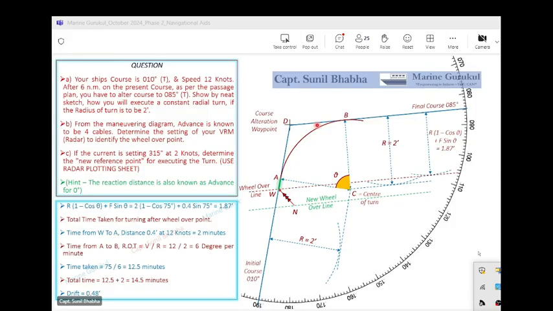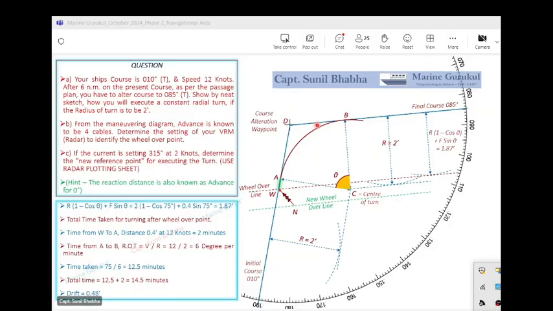Okay, see beta. When you are moving on the straight line path, when you are approaching this alteration, obviously your CTS is going to be something else. You will be counteracting this current. That is how you will be maintaining your ship on the initial course of 010. This 010 is your CMG. Now, after you depart from point B, alteration is done, then your CMG has to be 085. So you will be giving a set as per the current experienced, and this 085 is going to be your course made good.